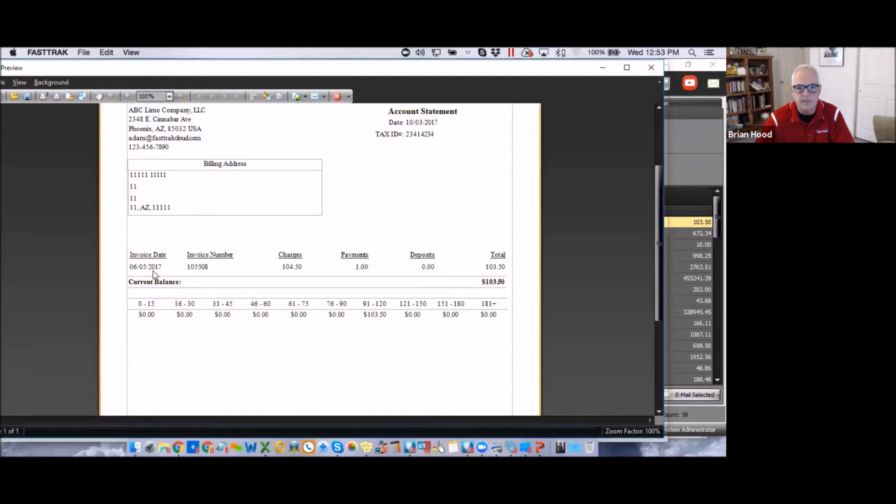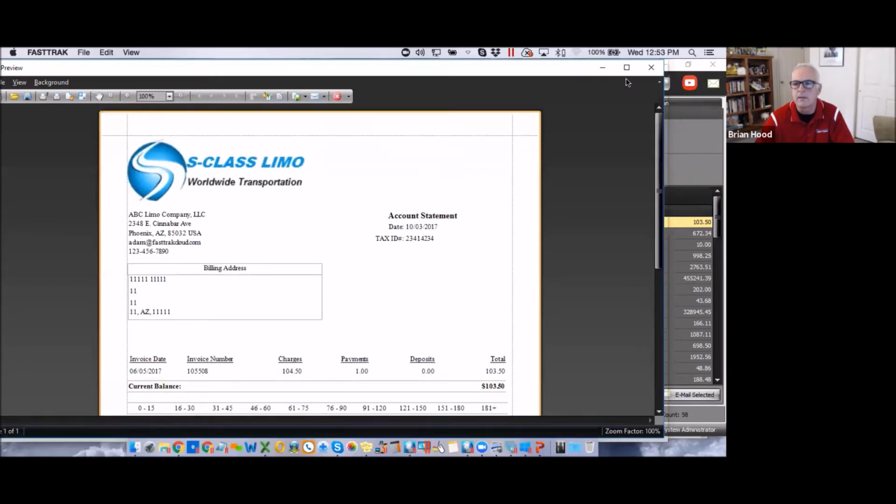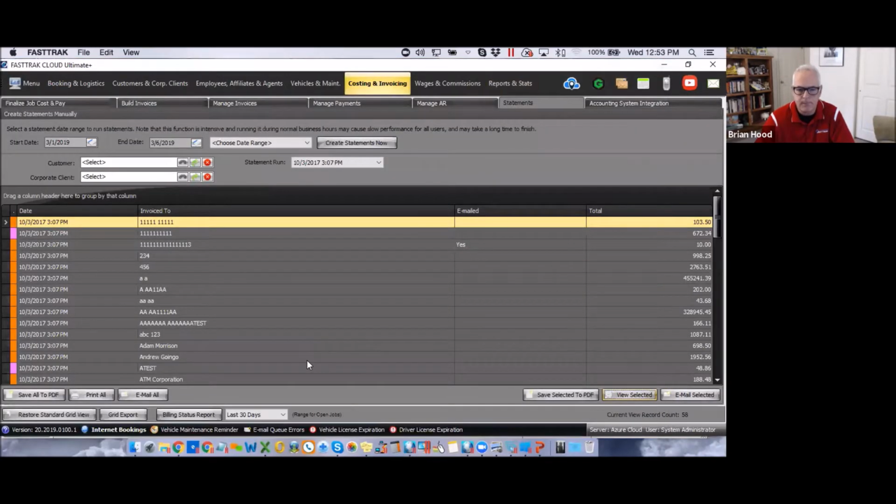And it also gives a list of the invoices that are composing that statement. I can print them all. I can save them all to PDF if I would like to as well. So those are some of the things you can do with your various statements.